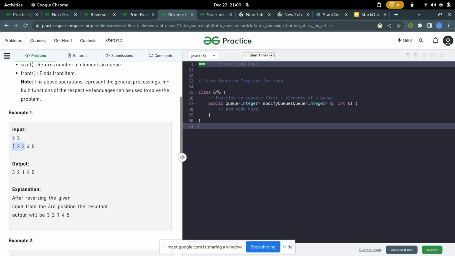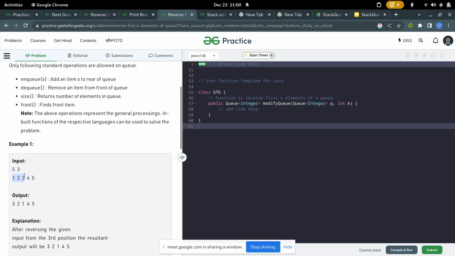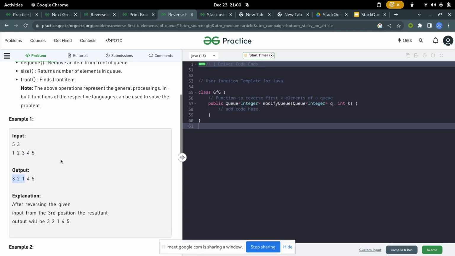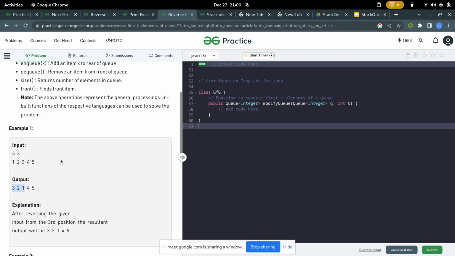For the first k elements, we can just directly put each element in the stack, and at the end we pop them and put the elements back. Yes, this is one of the approaches.